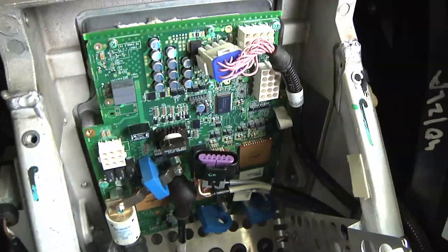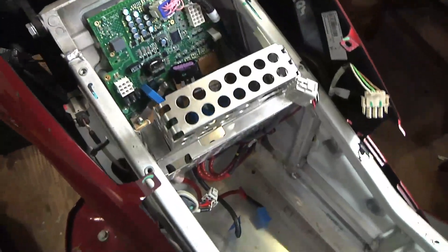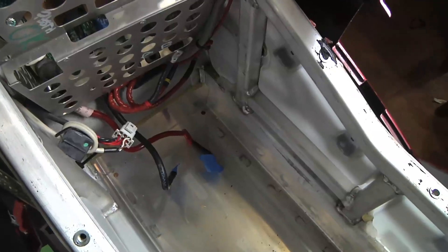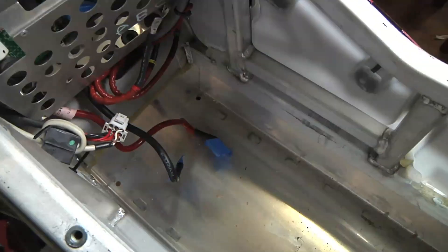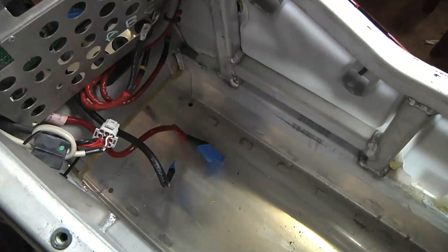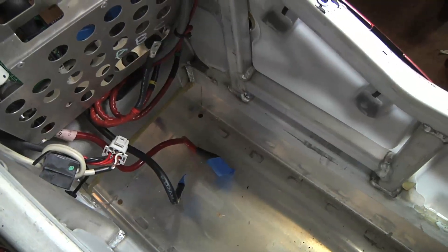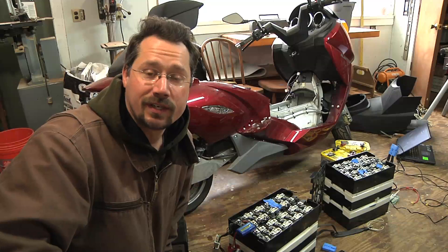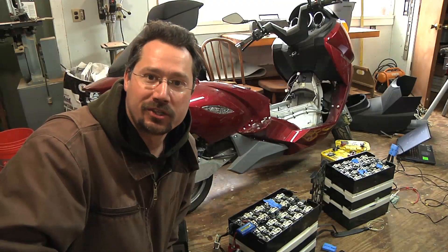Overall it looks really good. So what I might do is put the cover back on, plug in all the connections, and then basically jumper cable a battery pack made from those nickel sticks right up to the battery cables — running them through a pre-charge resistor. Then maybe I can get the bike to power on just by doing that. I'll keep tinkering, and if I get it to power up off those Ford Escape hybrid cells, I'll make sure to let you know.